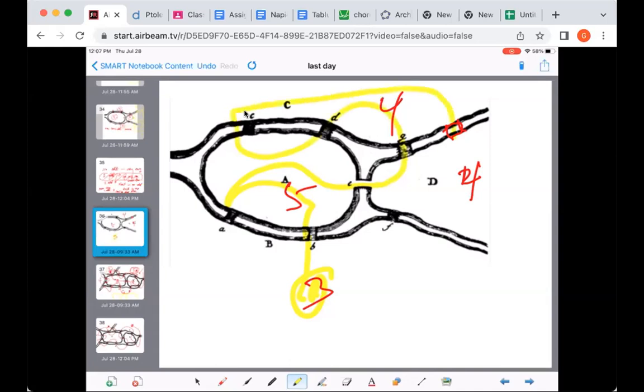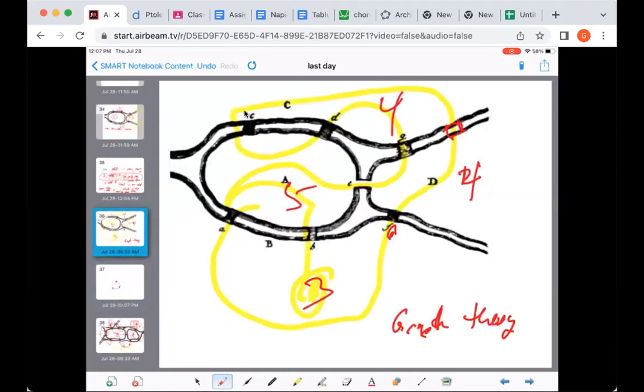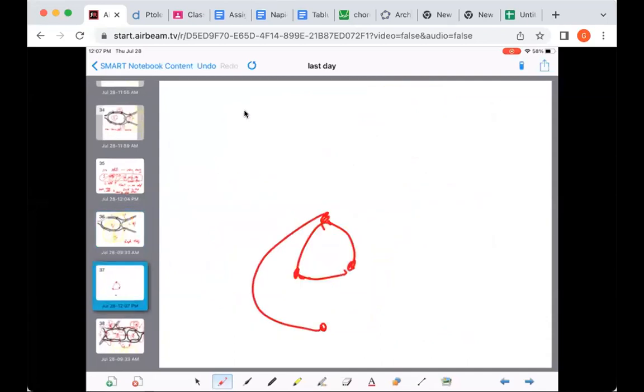And you call this game theory, is what you called it? Group theory. I'm sorry, graph theory. Not the kind of graph with X, Y, but graph theory is where there's dots and there's lines connecting them, and we study how those things can interact with each other. So that's called graph theory. Interesting. And he basically invented it by doing this problem.